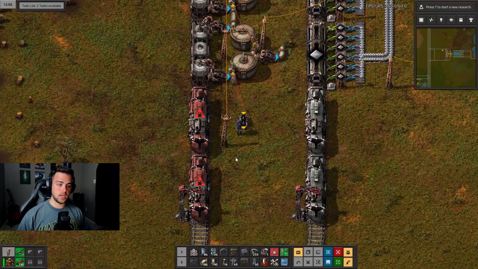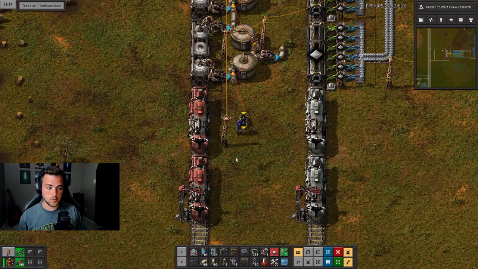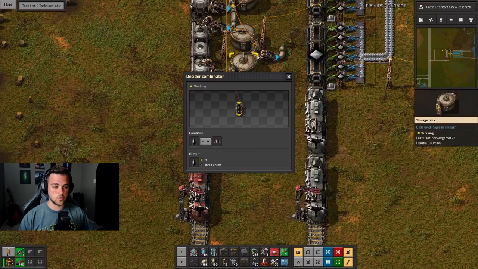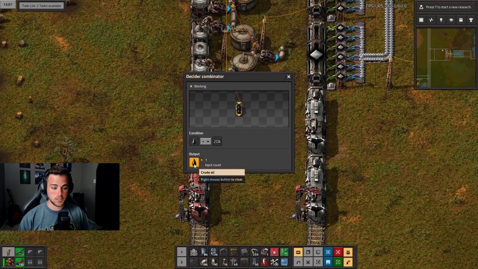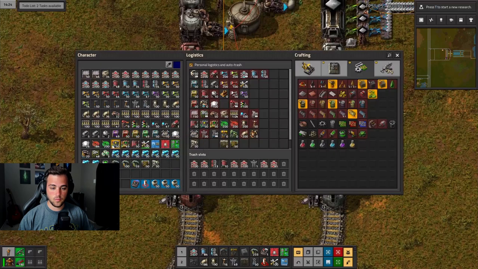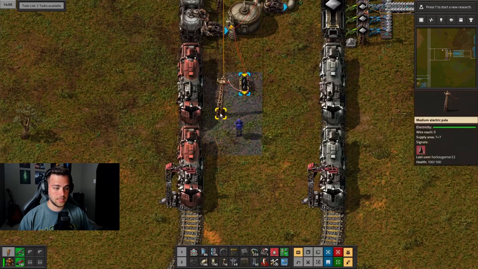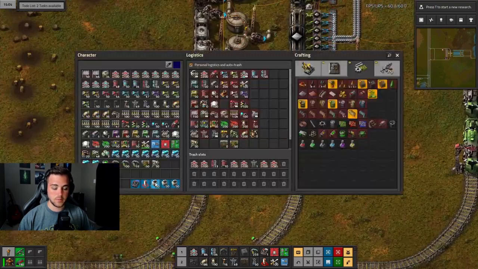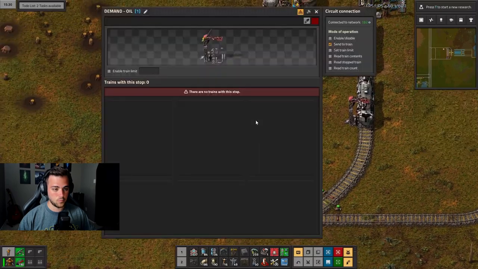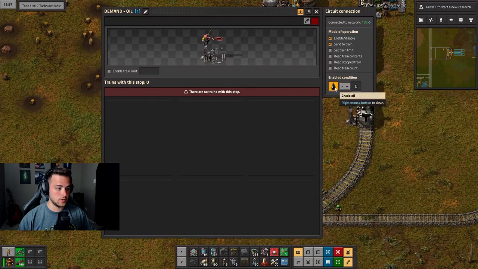All right, and the supply and demand circuit network highway, and how the factory will speak to each other, will be in terms of train loads, right? So if we're less than 20,000 crude oil in supply, which is 10% of a train, we want to request one train's worth of crude oil, right? Following me? So we have to output two separate wires real quick. We have to output a red wire that'll go as the demand to the rest of the factory. And then we also need a green wire that's going to our station. And we'll set this station to enable/disable, enabled when oil is greater than one, right?